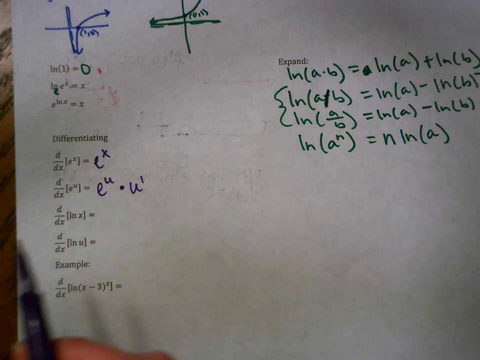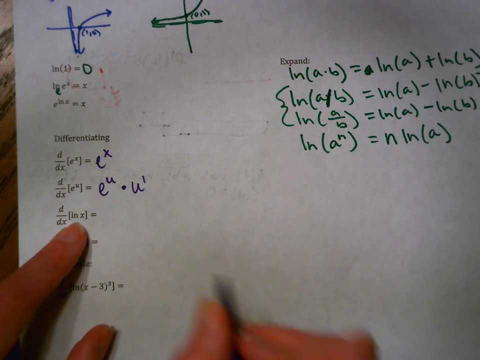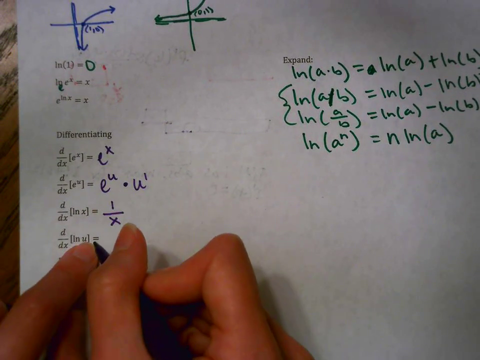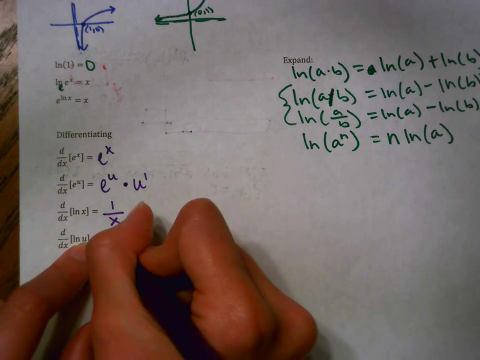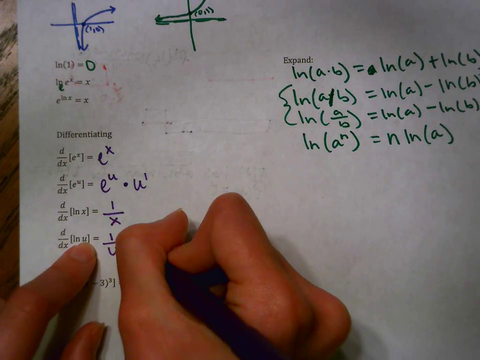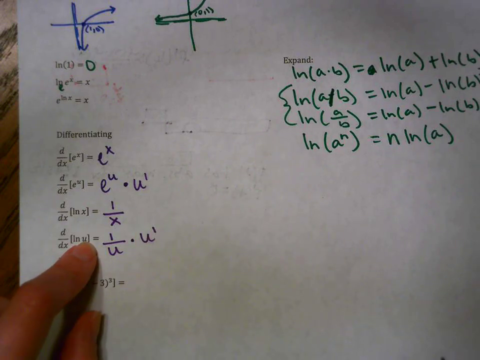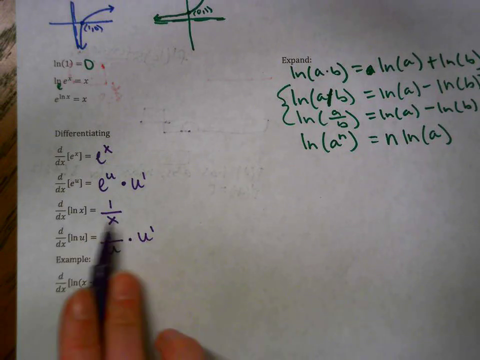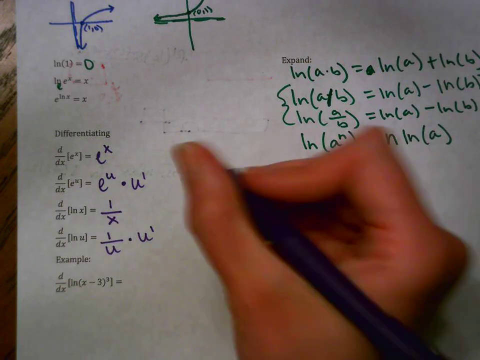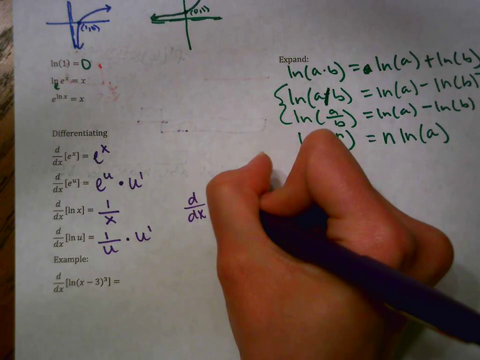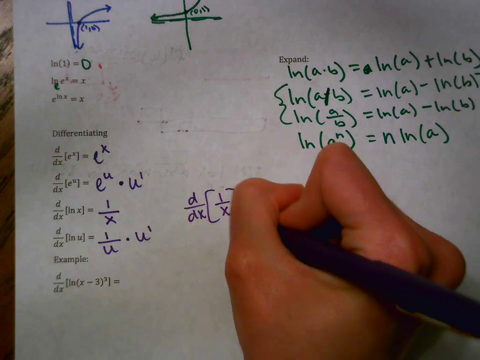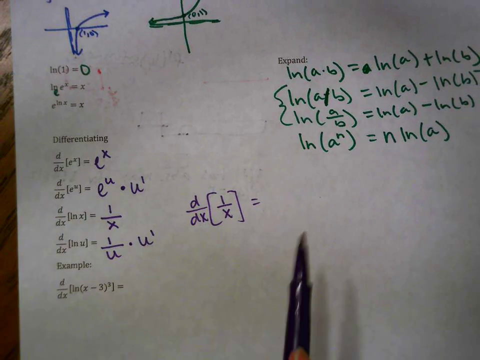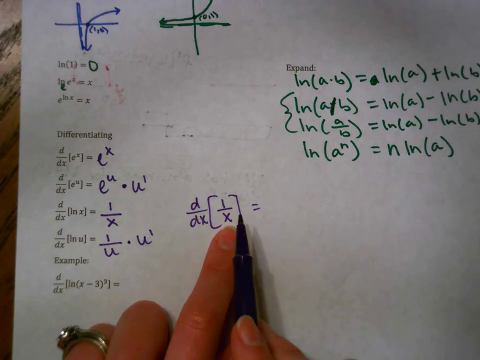So if that was e to the 2x, you would write e to the 2x times the derivative of 2x, which is 2. And then the derivative of natural log is 1 over x, which means if you have more inside your natural log, you got to use chain rule. So you do 1 over whatever the inside is times the derivative of the inside. Just to clarify, derivative of natural log is 1 over x. So what if you had derivative of 1 over x? Is that natural log? No, it doesn't work that way, right? The integral of 1 over x is natural log. But here, if you're going to do derivative of 1 over x, you would just use power rule.